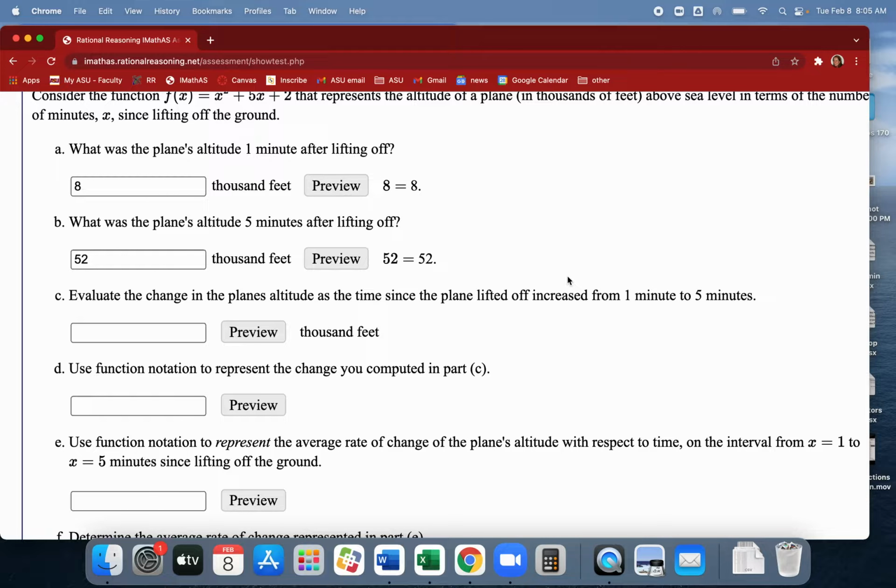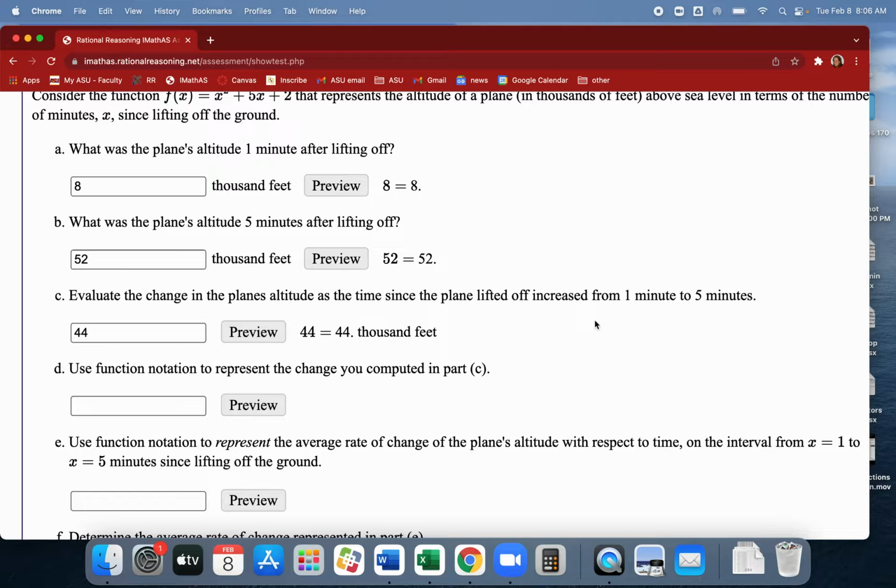what's the computation that I do to find the change in the altitude? Well, that's our difference, not a difference quotient, just a difference. Like, it was 8,000 and it went to 52,000. And notice this says 1,000 feet afterward also, so I don't have to keep that in there. I'm just going to subtract, right, a difference. 52 minus 8 is 44, and it says 1,000 feet afterward, so just 44,000 feet. So 44,000 feet is how much it increased.